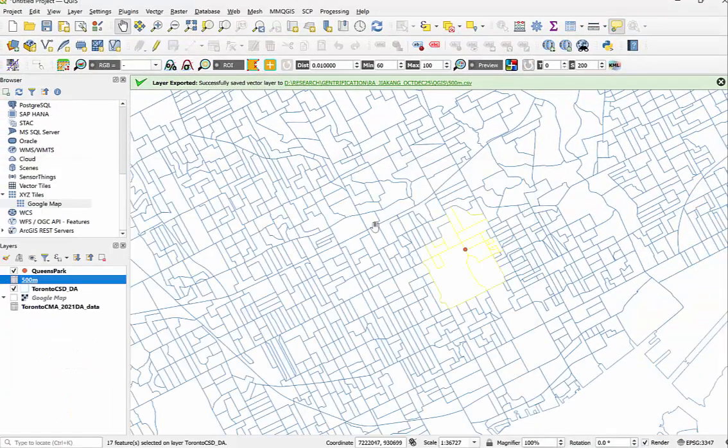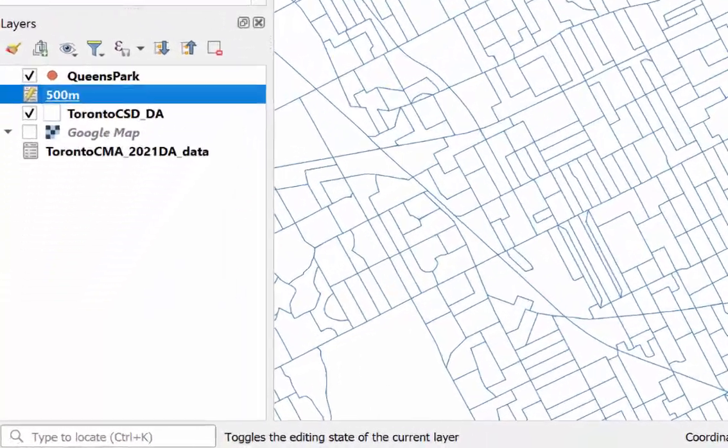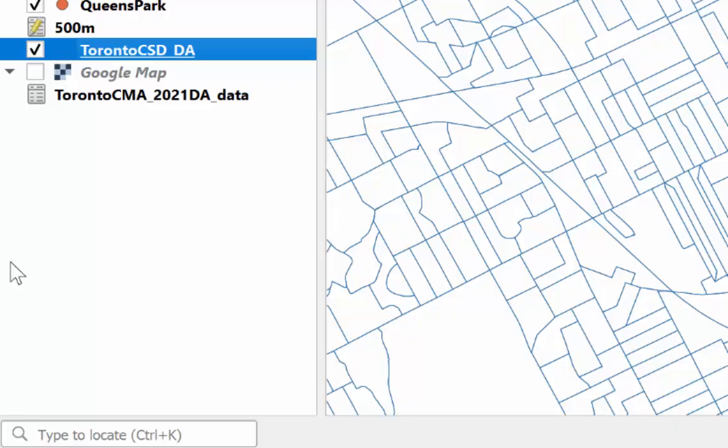Now, next, I want to select just between 500 meters and 1 kilometer, excluding those within 500 meters. To do so, what I would do is delete these DAs already selected from my DA map. So click that pencil icon to allow me to edit this layer. Sorry, I need to select the Toronto CSD DA map first, then click the pencil icon.